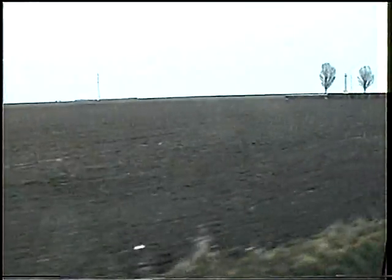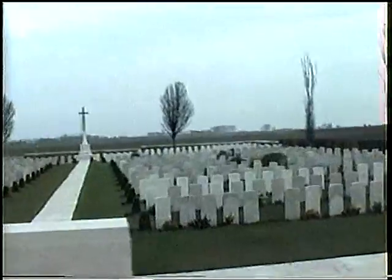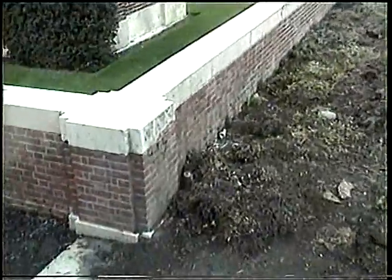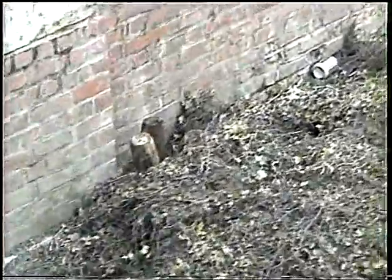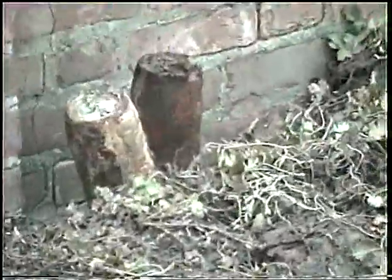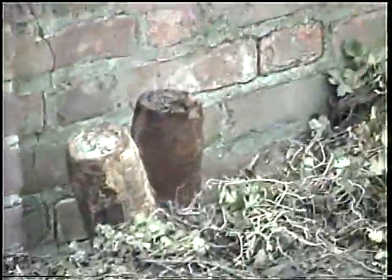And look, there's a very small cemetery. Maybe there was a farm here nearby which was never rebuilt. That's also a possibility. Just go on. Sometimes they put shells here against the wall. Yeah, 2, 3, stop. You see, of course you have to know where to look, but here. If you look against the wall of the cemetery, just near the road, there are some shells.